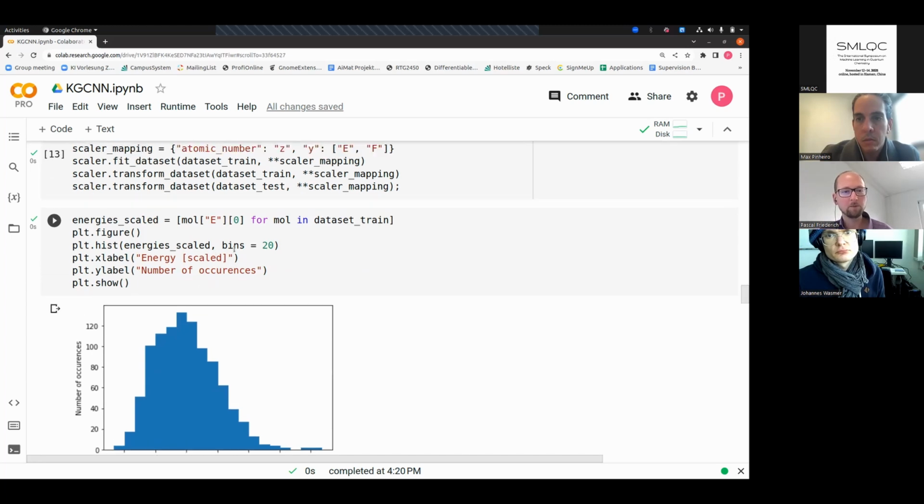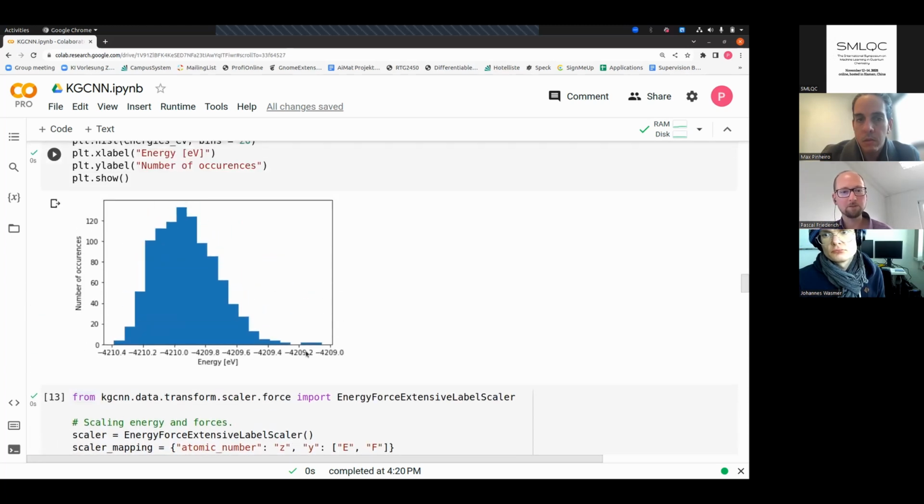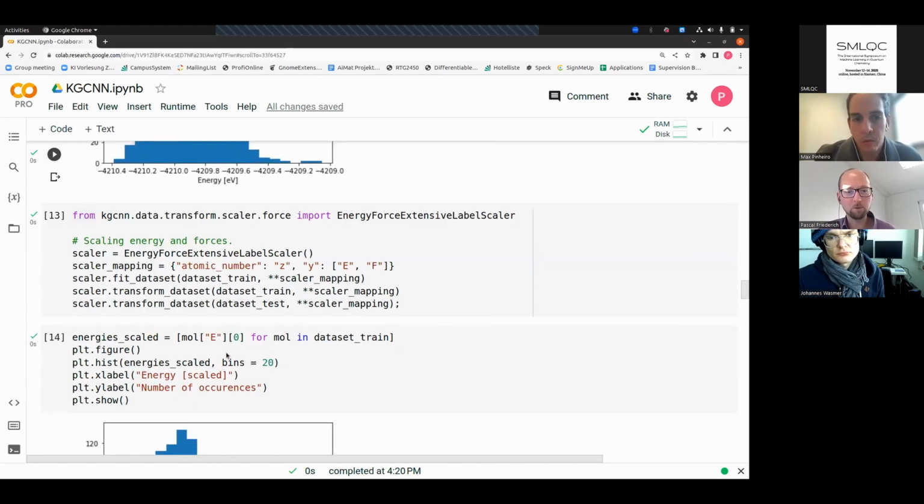Because if we basically squash that distribution, that means we're squashing the potential energy surface, and that will also squash the force vectors. But the offset doesn't really matter, because if we offset the potential energy surface from minus 4,000 to 0, the forces don't change. So we need to take that into account. But of course, it has to be fitted once to the energies and then applied to the forces, and not fitted independently to energies and forces. Okay, thanks.